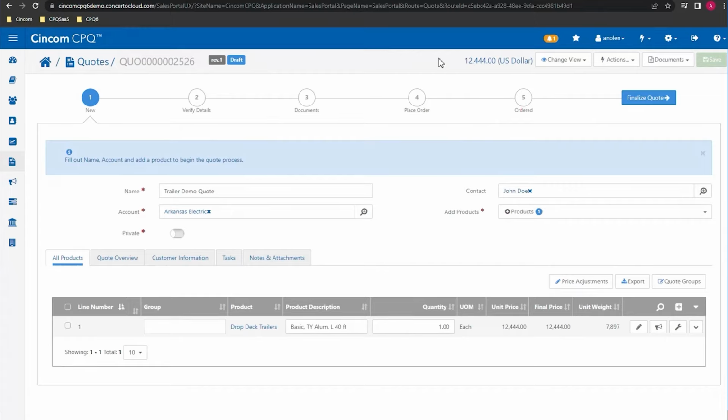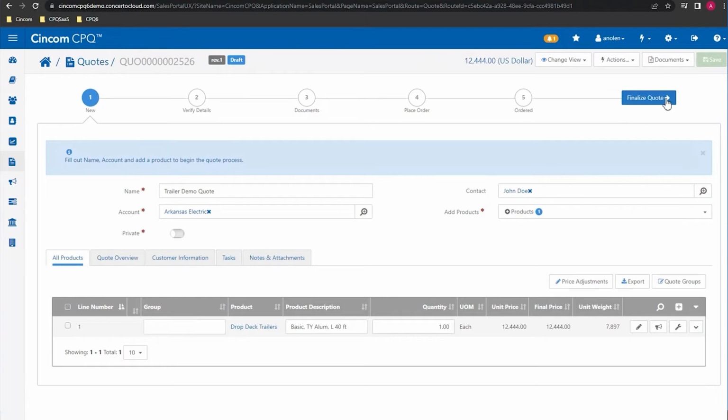In this case, if it needs to go off for engineering approval, we would have that underneath verify details. Same for if a sales manager needs to approve any sort of pricing or anything else before the quote is actually generated. We can lock certain things in the workflow so that way a salesperson cannot generate a quote without first going through the entire workflow process. And in this case, we're going to show you what that looks like today.